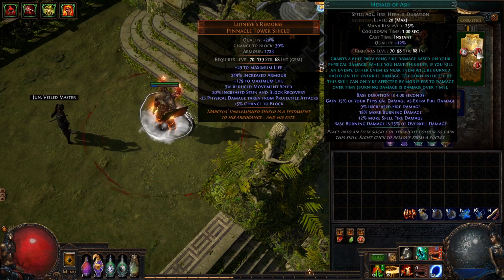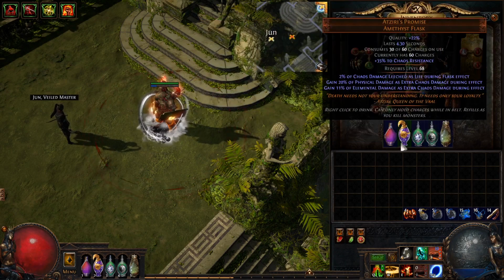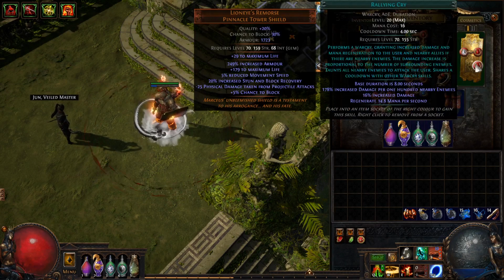I run Herald of Ash. You can run Herald of Purity if you take something like Brutality to eke out a little more damage. And this just adds, you don't need the explosion stuff. That doesn't really matter. It just adds more damage. Physical, gain 50% of your physical damage as extra fire damage. You can use any one you want. It doesn't matter. I just use it for the extra physical for the leech. From like this Aziri's Promise, elemental damage as extra chaos damage. It just adds more leech over the elemental.